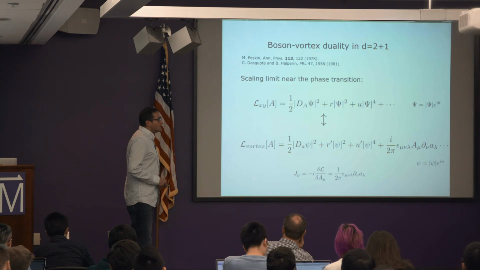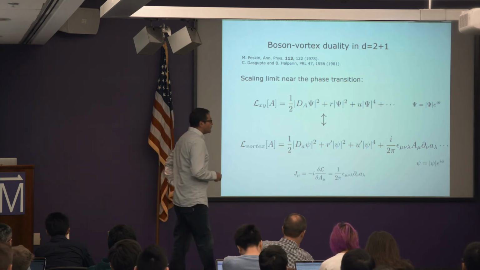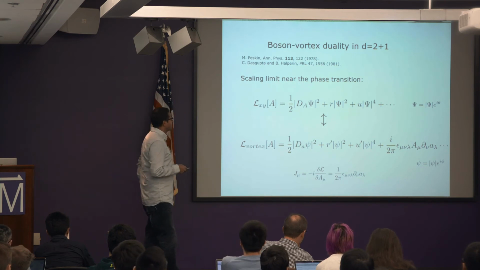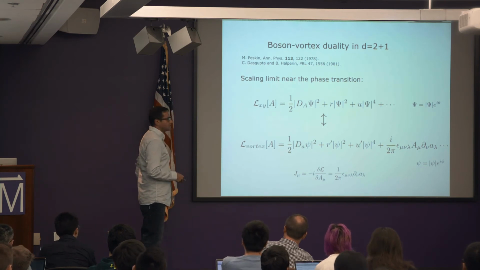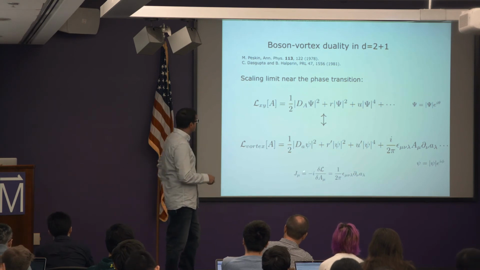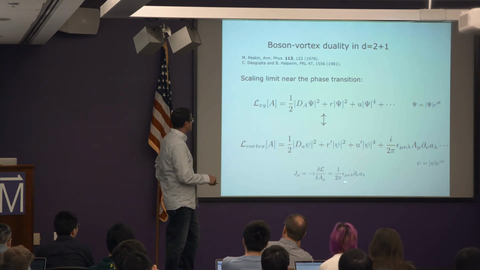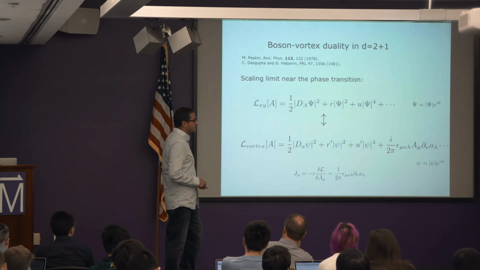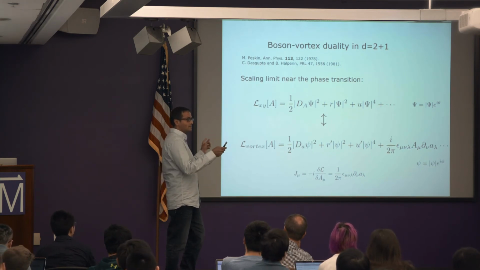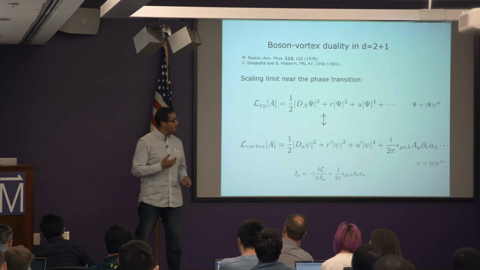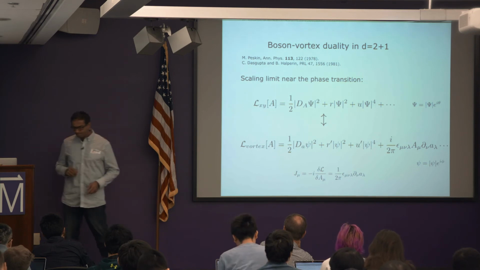Okay? Now you can see from this, we know from how, if you have a Lagrangian, how do you define the current? Well, you functionally differentiate it with respect to the external A. So when you do this, you find that the current is just epsilon mu nu lambda partial nu A lambda. That's exactly what we pictorially described before. The currents are related to these dual gauge fields, and that's encoded in the action.